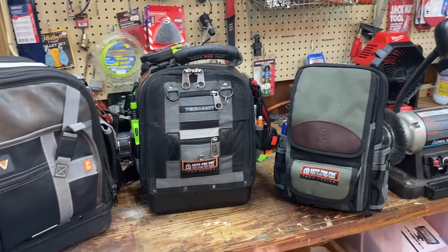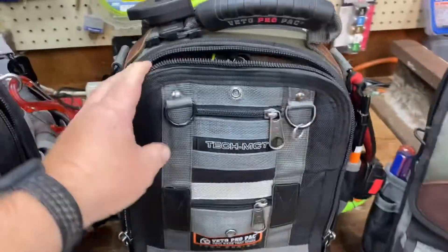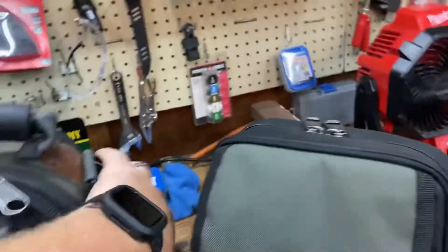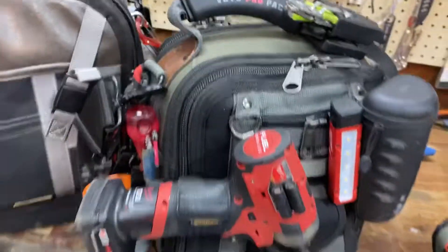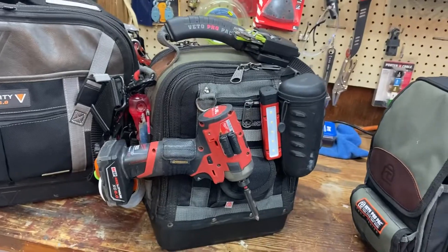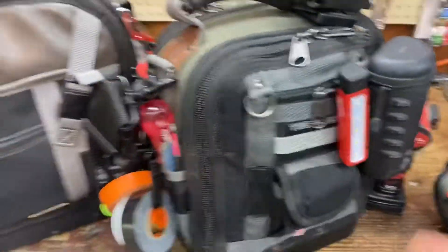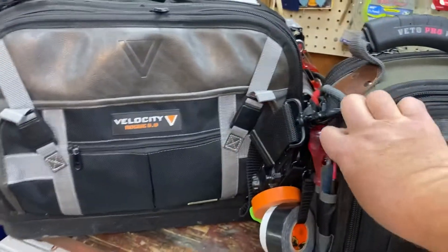It has helped a lot. As I said before, this setup was 65 pounds loaded; I'm down to 40 pounds between the two bags. I've got things crammed in here tighter than I like — not very spread out — but it all fits and does the job. All hand tools on one side, and there's nowhere to put my impact gun so I've got it hanging off the back, which I don't like, but it works for now.